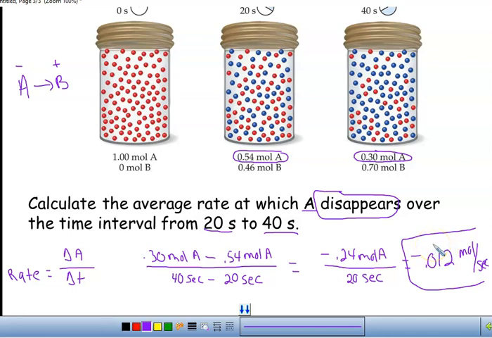So honestly, on your test, sometimes they'll say, what is the rate of disappearance? It may not have the negative there, and Chem 101 may do the same, because the word disappear means negative. If it just said, what is the rate, you'd put the negative. But if it says, what's the rate of disappearance, it may or may not need the negative, depending on the question. I'm not going to try to trick you, though. It means that A is going away. And it's moles per second because it was moles, it was seconds. Moles per second is the rate or the speed at which this thing's going.